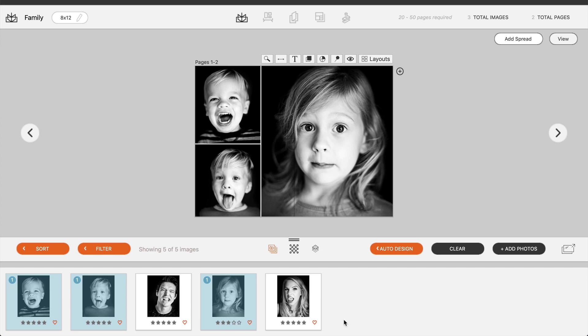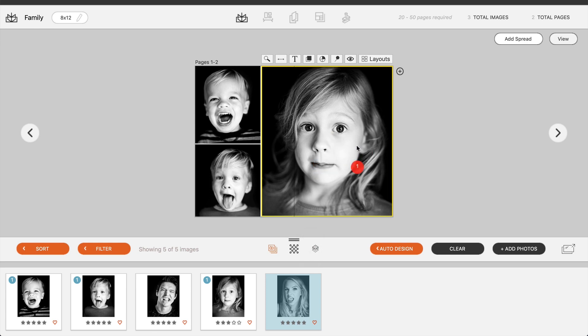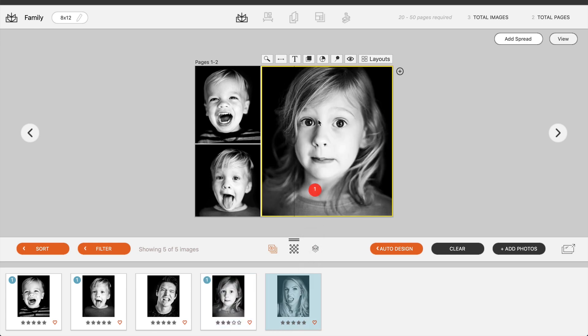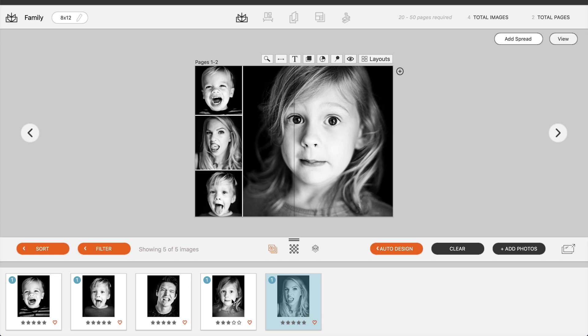I got to show you one more super cool thing. Normally, let's go ahead and grab this picture — let's grab my wife here. Normally, if I wanted to drag an image, I could replace it right here, I could drag it in, or I could drop it right in between. But with the new Drop Zones, not only can I replace or drop it right in between, I can slide right over and put it into a specific area. Boom, just like that.